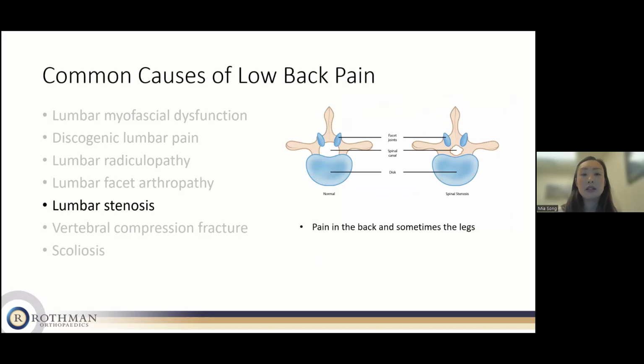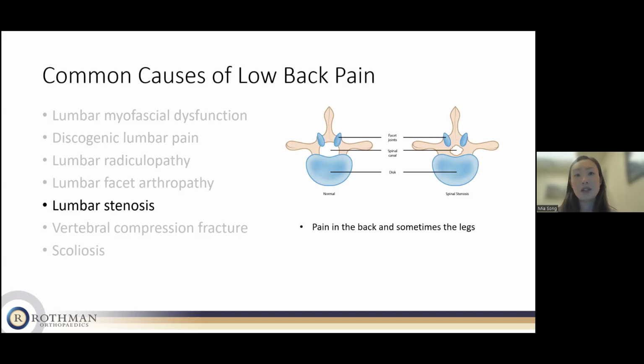Lumbar stenosis. The term stenosis just means a narrowing of a space, and you can have stenosis anywhere, in any structure of your body. But when we talk about lumbar spinal stenosis, we're referring to the openings where nerves and other structures travel through. The best way to describe this picture: there's that opening in the middle of that structure, in between your vertebrae, like the posterior segments and the disc. On the right side, it shows stenosis, which is narrowing of that space, and you can see how much smaller that space is.